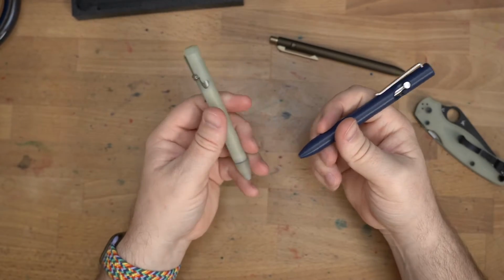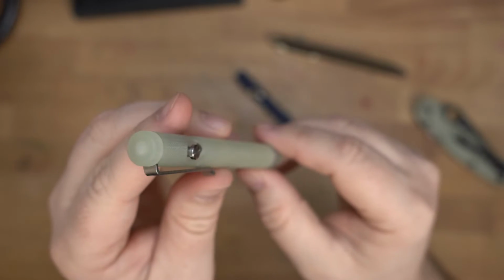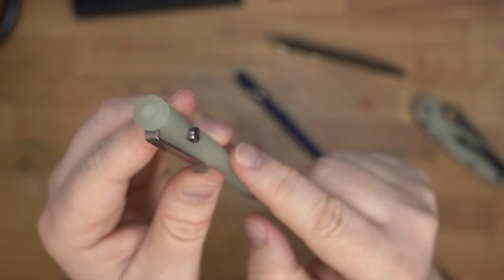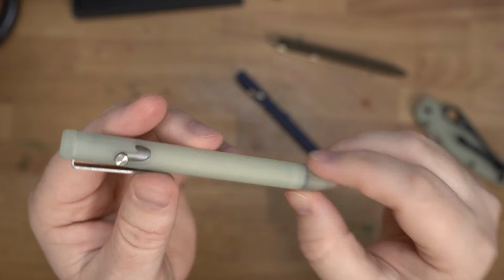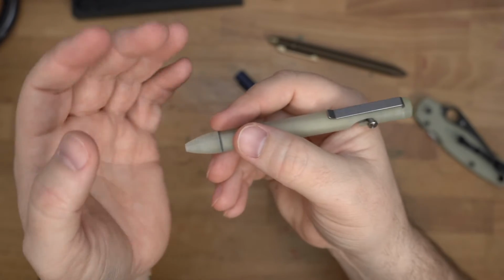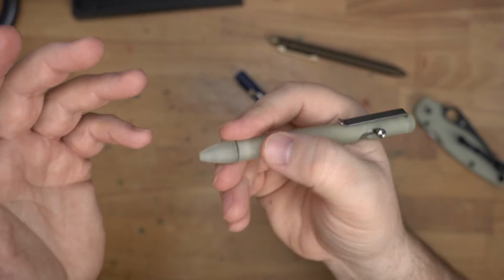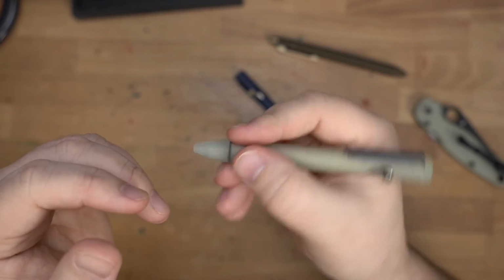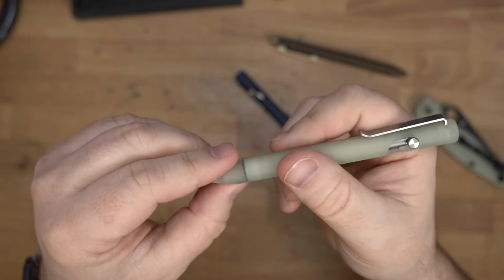This feels very different. I can't really feel the grooves so much, and that could be because G10 just doesn't take the grooves very well. Maybe they didn't even put the grooves. No, I can kind of see them, but it's very interesting how this pen feels in the hand. And it's noted on the website that this would feel kind of rough from the factory, but that as you use it, it kind of wears down, especially where you're putting your fingers. And it kind of polishes itself, which is kind of neat. I'm looking forward to that.